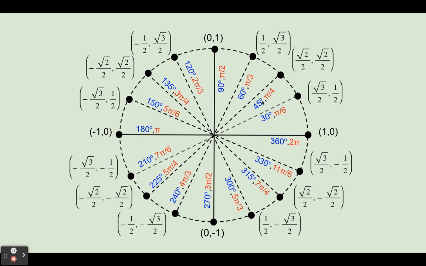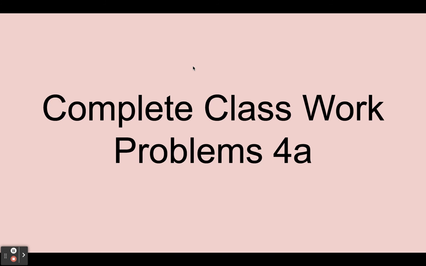And then the 45 degrees, same thing. 45 is pi fourths, so here's 1 pi fourths, and then double it, 2 pi fourths to get to 90, 3 pi fourths to get to 135, 4 pi fourths to get to 180, then 5 pi fourths, 6 pi fourths, 7 pi fourths, and then back to 8 pi fourths. So technically, you only need to know the 30 and the 45, and you can fill out this entire thing. All right? Okay. Well, that's it. So complete classwork 4A, and then when you finish, just complete the entire classwork.